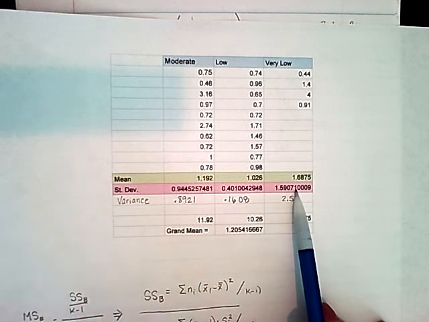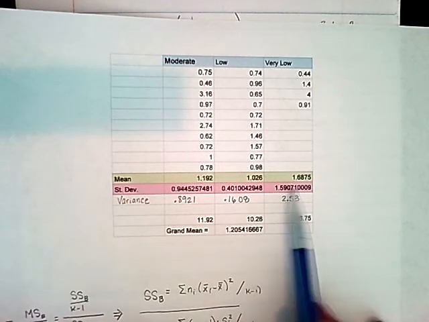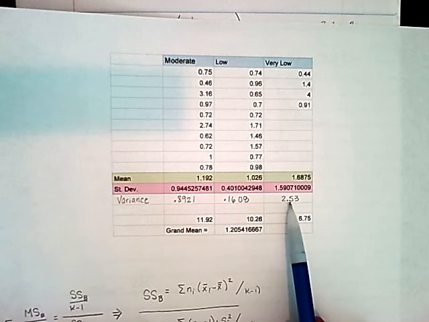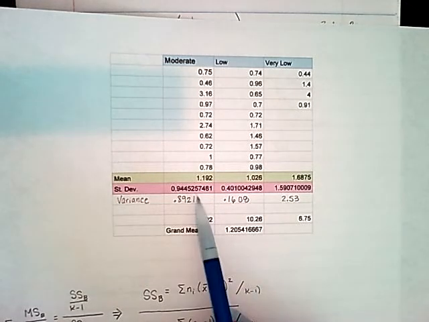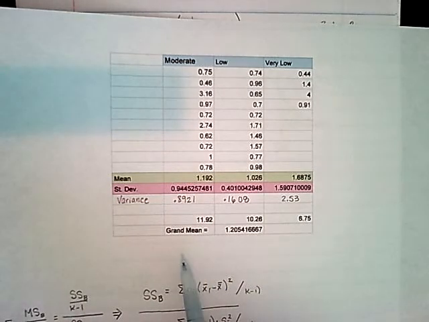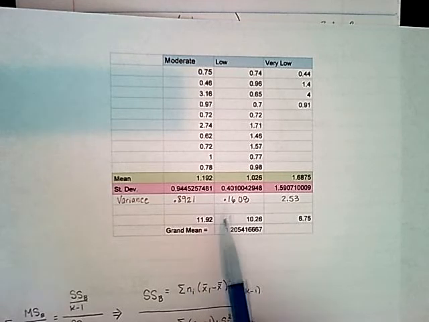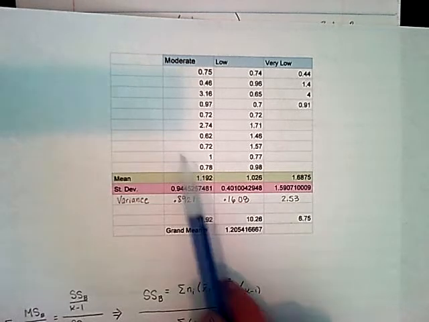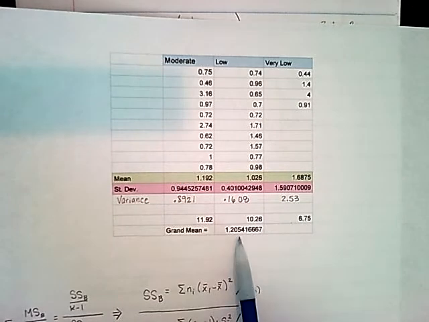Then I forgot that I actually needed the variance. So you really need to take that standard deviation and square it. So I just did that by hand. You can let the Google Sheets do that for you. I'm sure there's a variance function in there. Or you just take your standard deviation and you square it. All right. One other calculation I knew I was going to need was the grand mean. So I quickly did a calculation where I took the sum of all 3 columns and I divided it by my 24 because there's 24 items in the total sample, and that gave me a grand mean of 1.205.